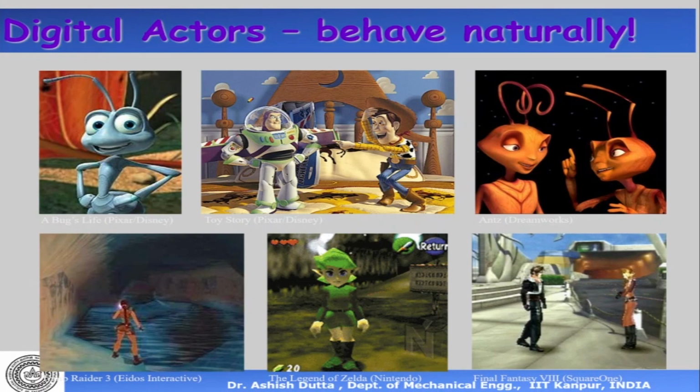So, for example, this is probably Toy Story. When this character walks, it has to walk like a human being. Similarly, when this character is pointing the hand or is trying to walk, it should not go through the other person, because in the real world, the hand doesn't go through a solid object, right? So that is what I mean by it has to be realistic, and it must behave like the real world. This I think is Anne's story. Then when you see these cartoons walking around, moving, doing tasks, talking, it's almost human being like. So they have to behave naturally, and this is what requires a lot of path planning and motion planning.